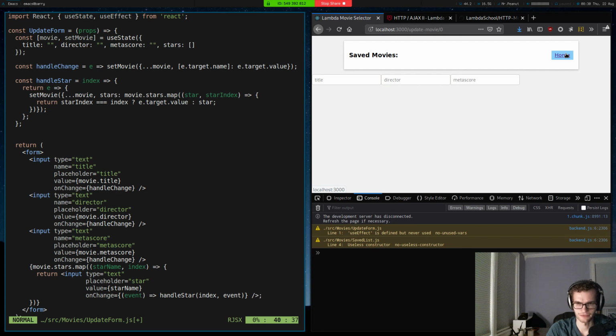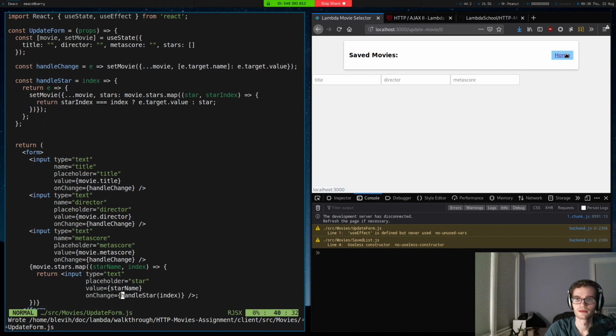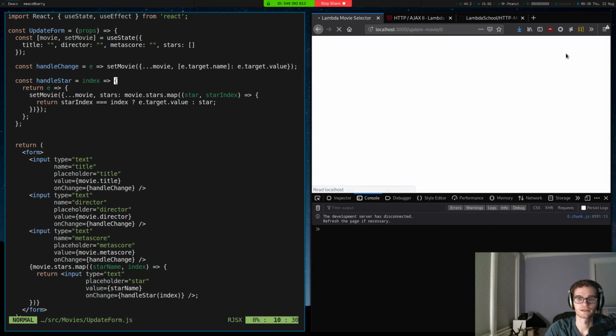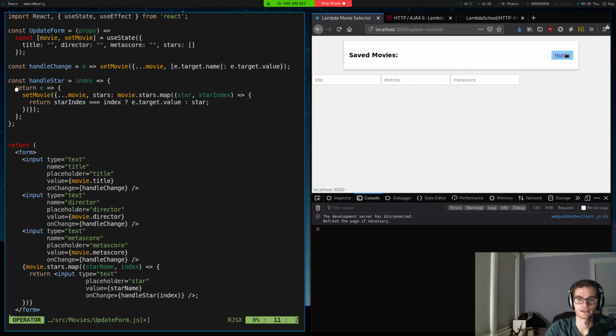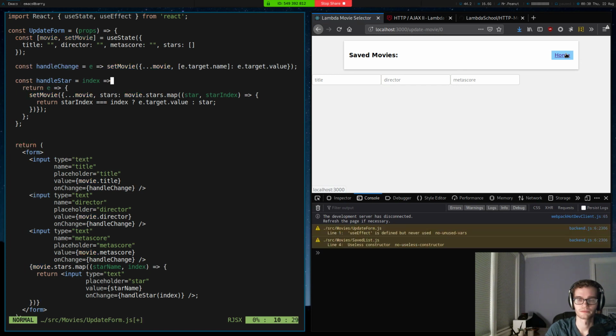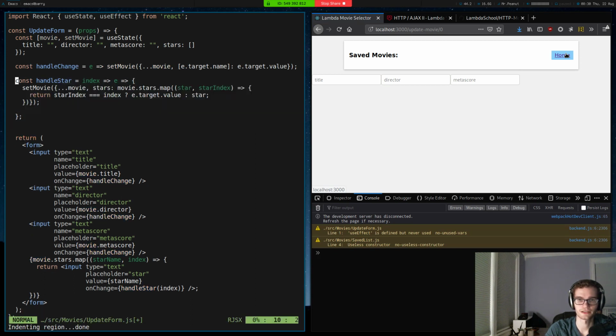I don't think there'll be significant performance differences because in either way, we're technically creating two functions. Either this arrow function inline or when we call handle star to produce a new function, we're making two functions. Either way works. This was just what my brain wanted to do. But yeah, so we're making a function that returns another function, and the double arrow syntax looks weird, but it's kind of neat once you get the hang of it.